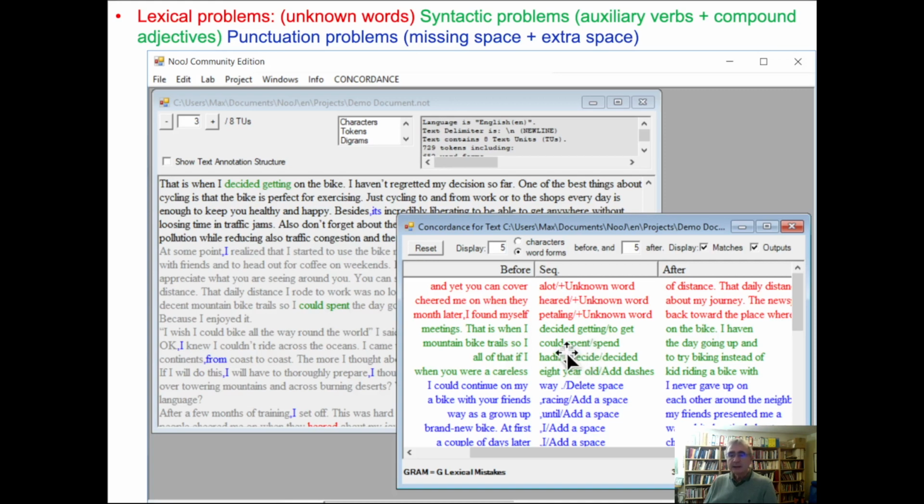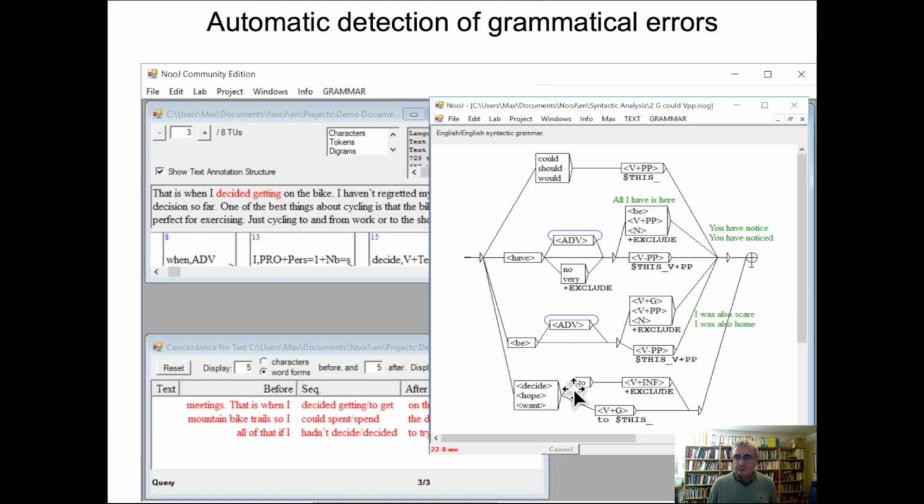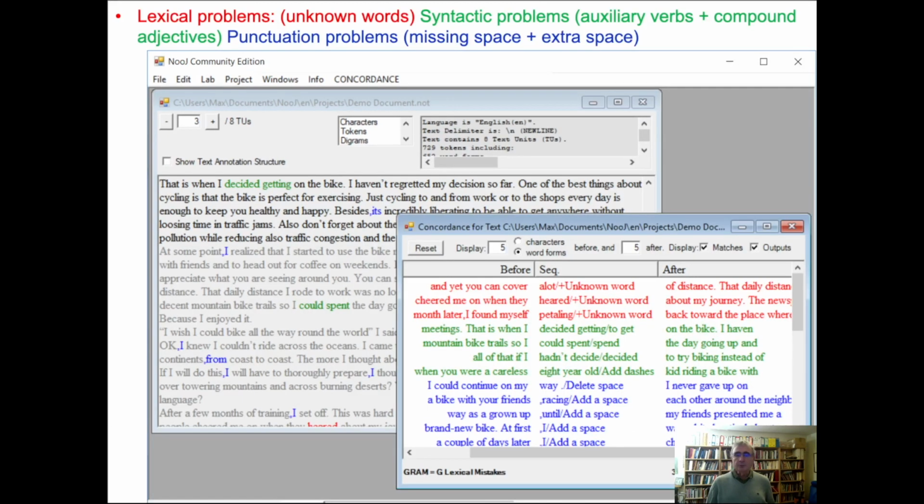So, for example, here I decided getting. We apply this grammar in green by applying the green button, and then all these mistakes will be colored in green. And then punctuation problems, for example, can be colored in blue with the corresponding error message. For example, here we have to delete a space. There are two spaces. Here we have to add a space between the comma and the word, etc.